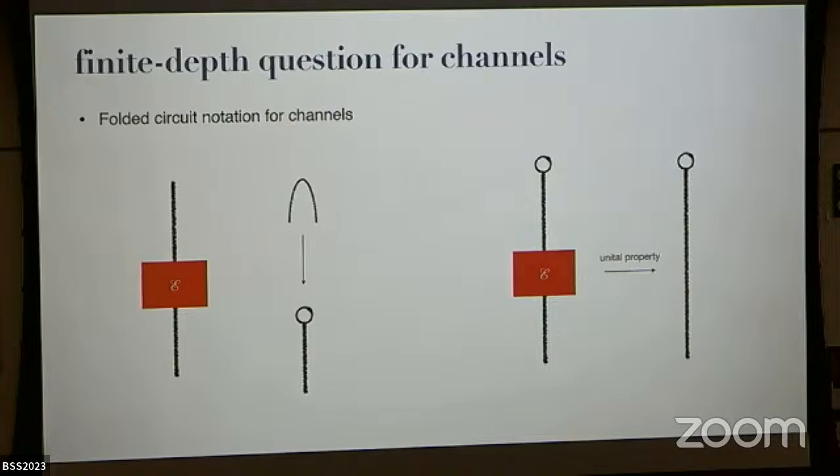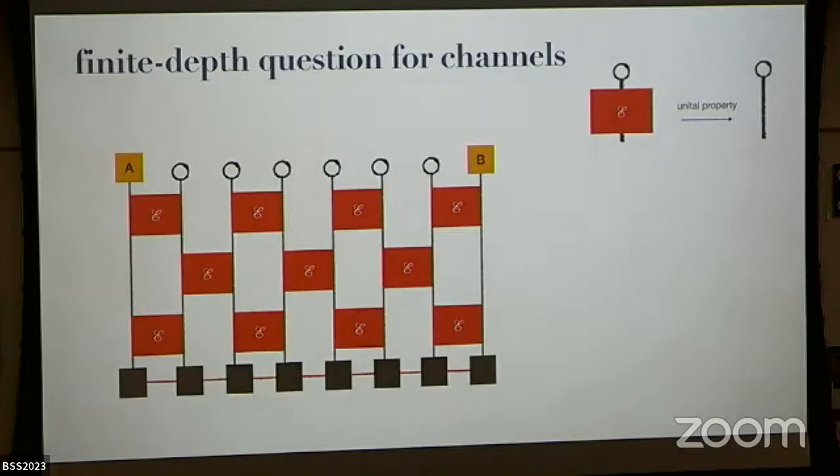Okay, and so what it means for a channel to be unital in this diagrammatic notation is that if I apply a channel and then trace, and then just apply and then measure the identity, or observe the identity, it's like not applying the channel at all. So that's what light cone cancellation looks like in this notation for quantum channels, where each leg is a density matrix going in. Okay. So now I can play this game.